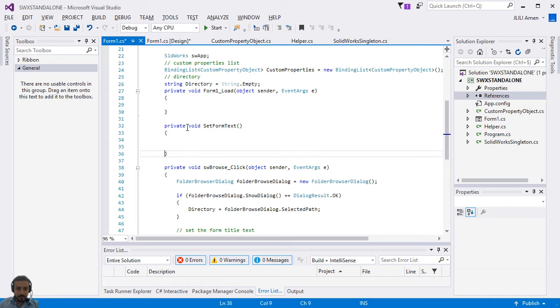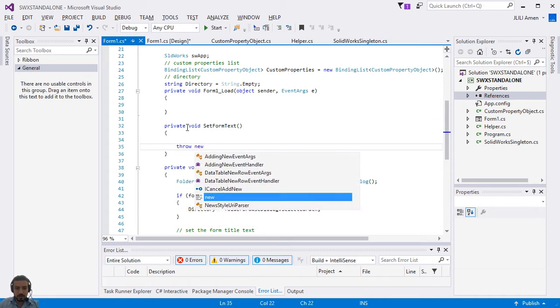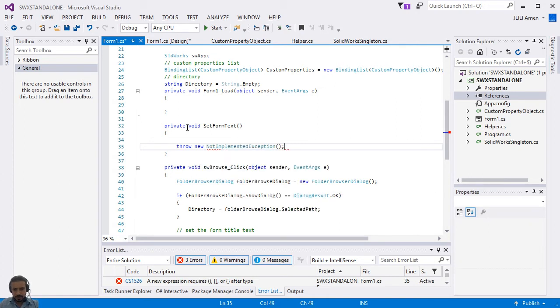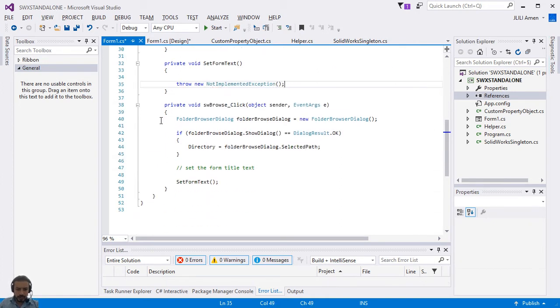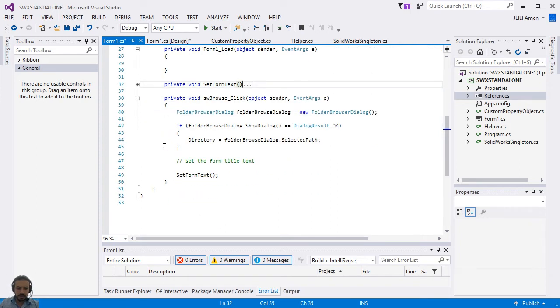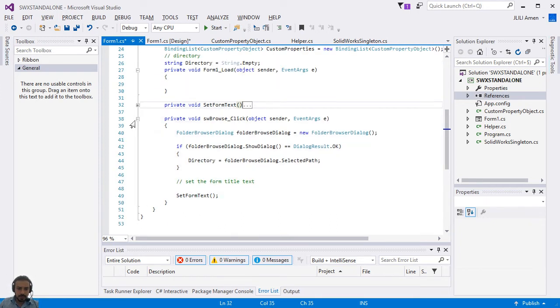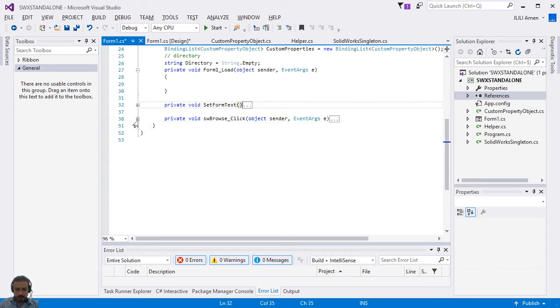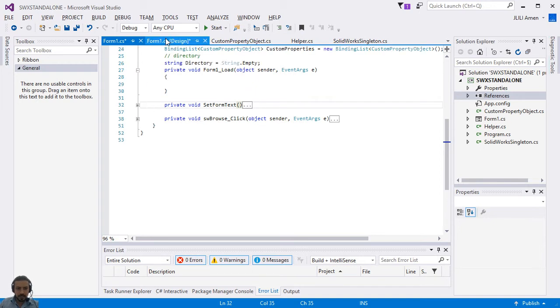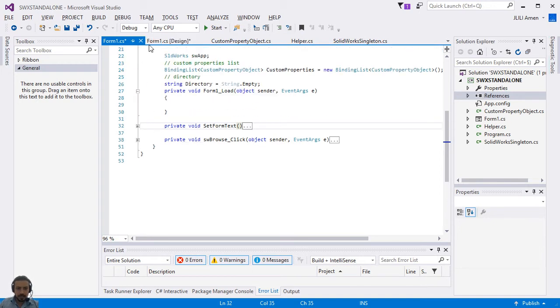What's going to happen here is that we are going to throw a new NotImplementedException, so that if we forget to implement it later, this error will grab our attention. Let me collapse it, and that's going to set the directory.